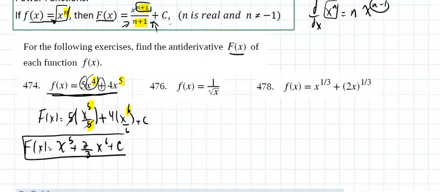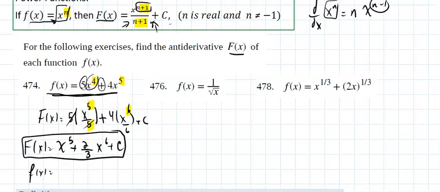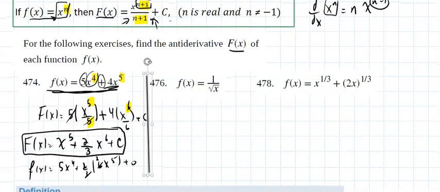Now, at any time you want, finding the antiderivative is a lot of work, but taking a derivative is always easy. If you take the derivative of this, bring the power down, subtract 1 from the power, bring the power down, subtract 1 from the power, plus 0. 6 divided by 3 is 2, 2 times 2 is 4, you get back exactly what you started. So you can always check your work, you don't have to. That's where the answer is, but you could check your work.